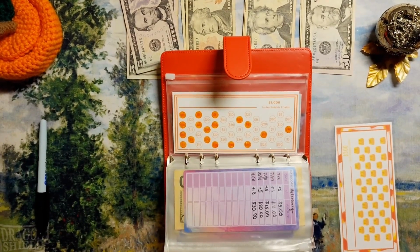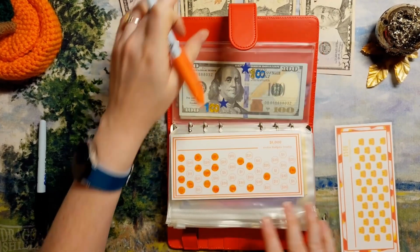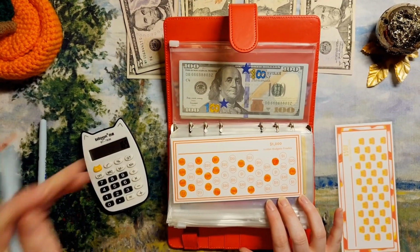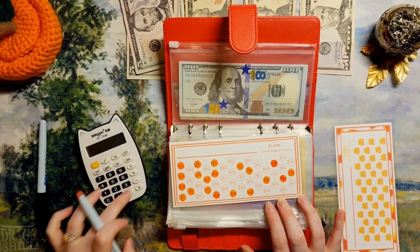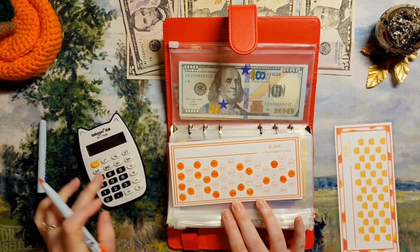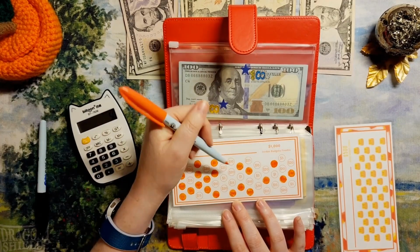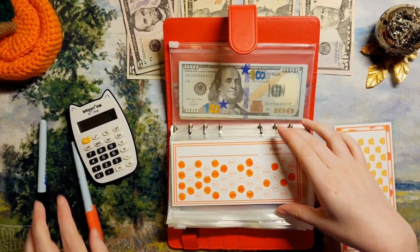And let's get our little orange marker out. And color $165. And this little tracker. Let me get my calculator out again, just to make sure I don't make any errors. 165 minus, let's see, there's a 30. Minus another 30. And then there's another 30. So then here's a 25. And then there's 50 left, so two more 25s, we'll have it. Okay. Now it's looking like a much more full tracker.